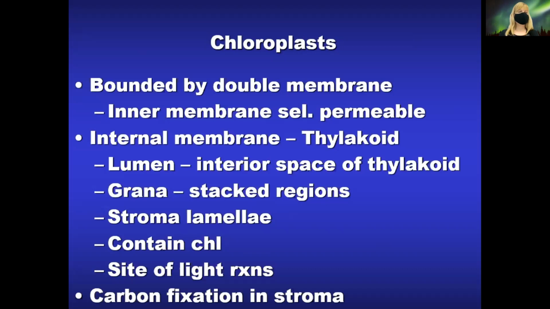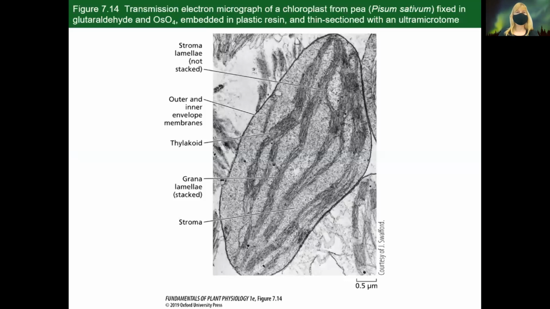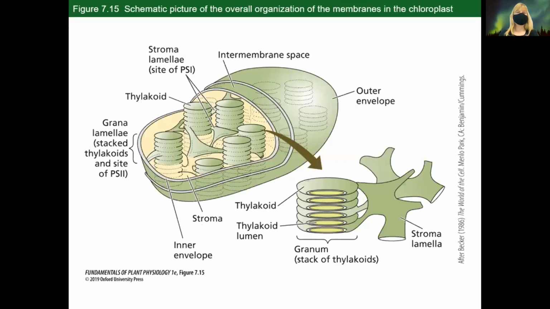Okay, so we're zooming into the chloroplasts. Again, you've seen this picture before. So that internal membrane, and you can see there that there's relatively stacked and unstacked regions, the grana and the stroma lamellae. And here's the drawing of it. And then if you cut into it and peer inside the thylakoid membrane, the inner portion is called the lumen. So we need to think about that because certain things are happening in the lumen and then certain things will happen in the stroma.